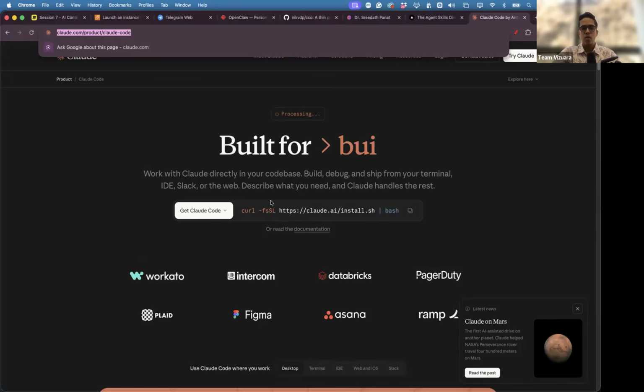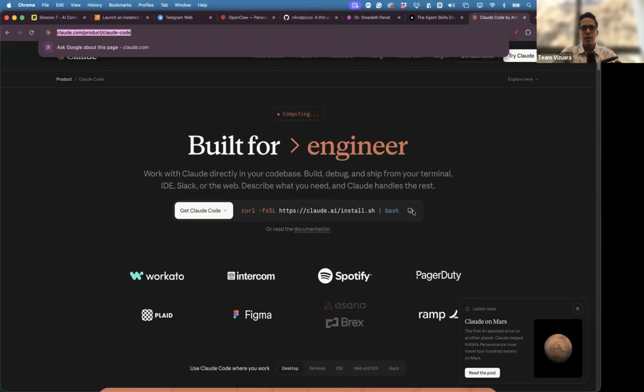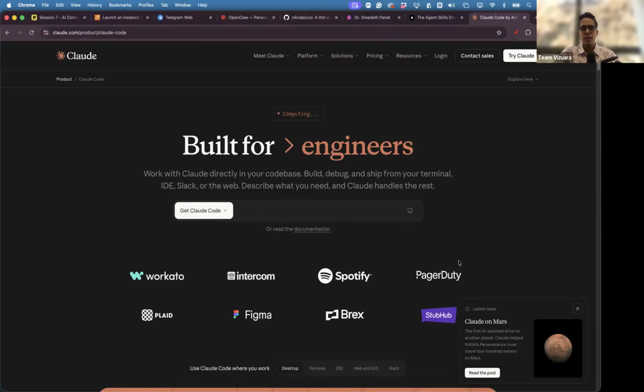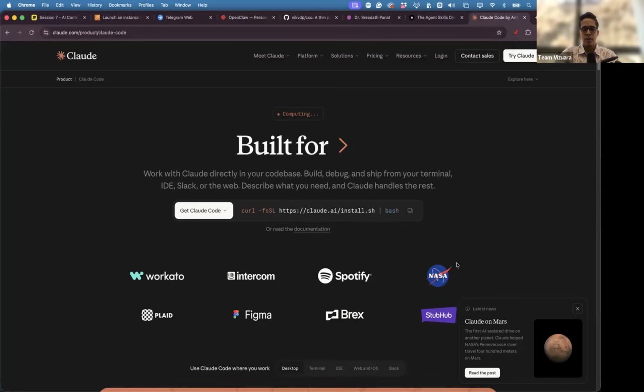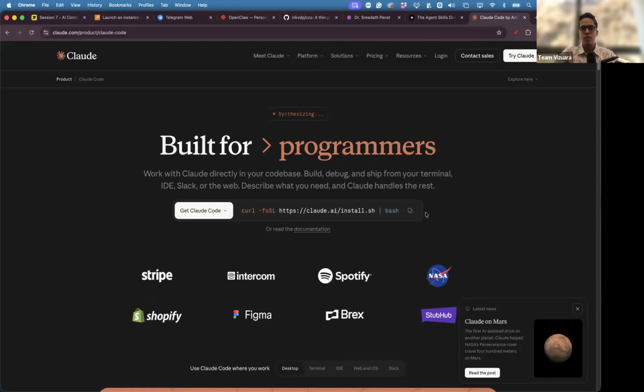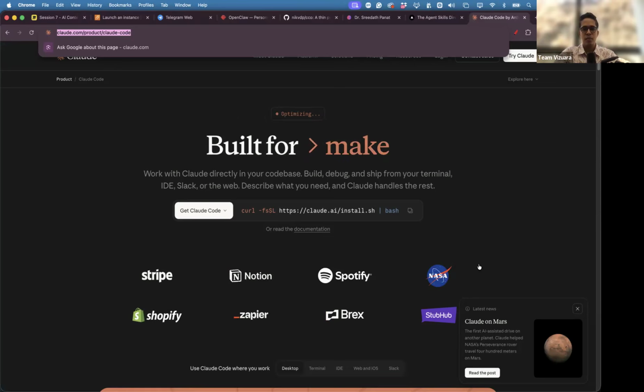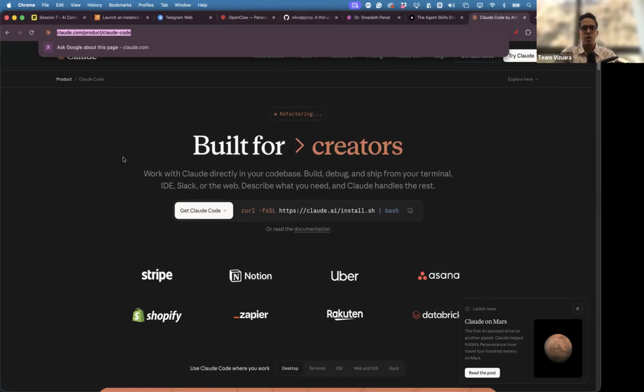So to install Claude Code, all you need to do is run this on your terminal. The command will vary slightly depending on whether you use Mac OS or Windows, but you can find the command from the Claude Code website. So just go to this and install it using your terminal. This will take you hardly 5 minutes.